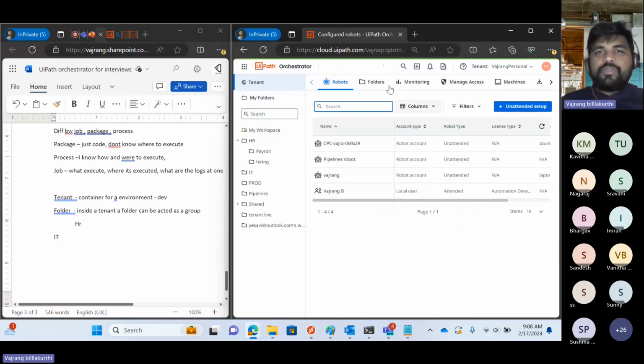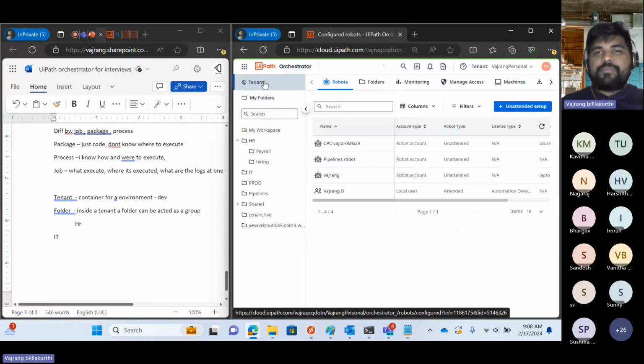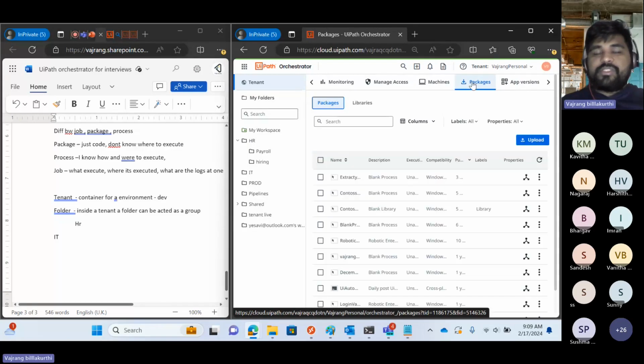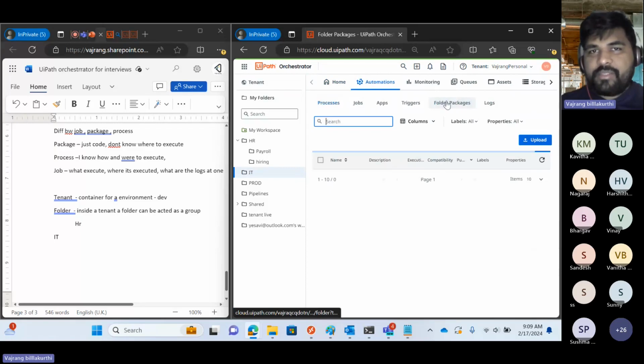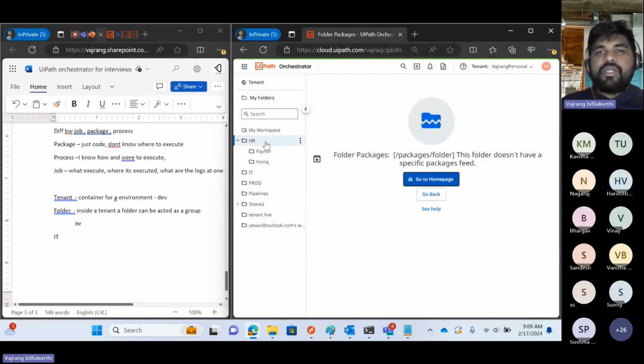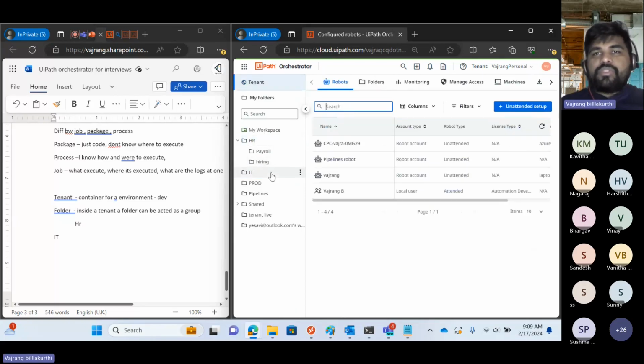Yeah. So if you're seeing here, there is something called tenant. Now in the tenant, we have a specific place called packages. Now, what is the difference? This is one more interview question. What is the difference between packages here, and if you see the IT department, I have enabled folder packages for IT, but I haven't enabled it for HR. So what is the difference between packages in this particular folder and packages in the tenant?